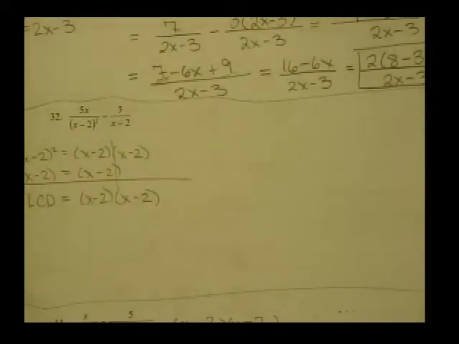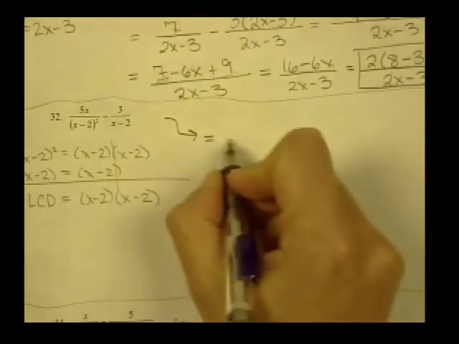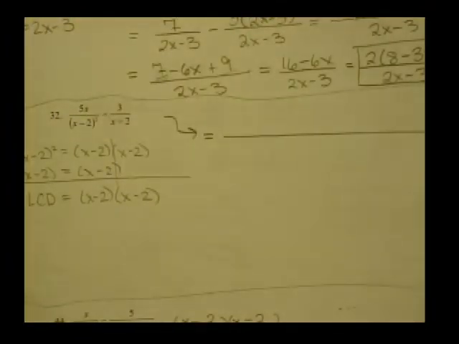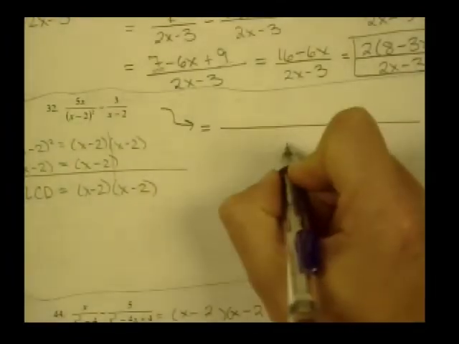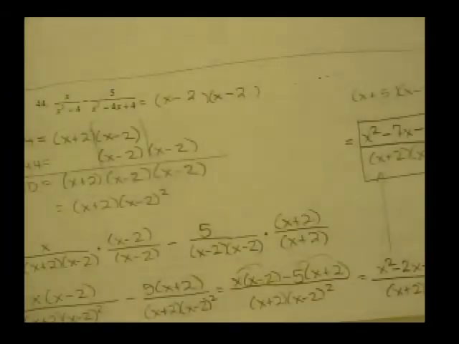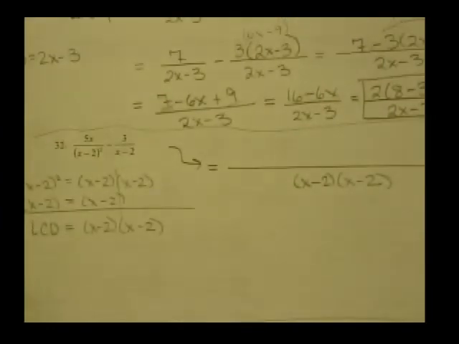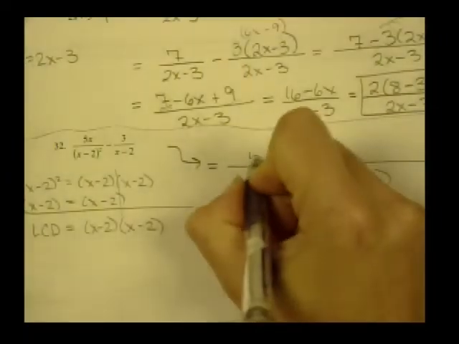Okay, so you can do it the exact same way we did it last time. I'm just going to try to get it to be a little bit of a shorter process. I'm going to skip all the way to the step where I write it over the LCD. So I'm kind of skipping 2 steps that I had done last time. So now think of doing those steps, or what we would have to do in those steps, but we're just not going to write them out.